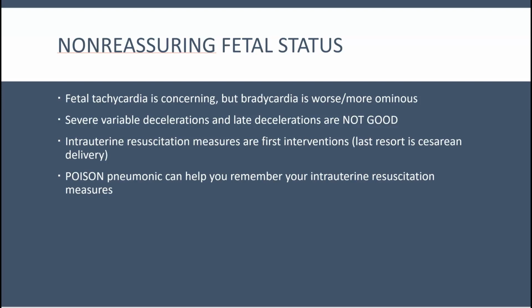The POISON mnemonic is a good tool for helping you to remember what the steps of intrauterine resuscitation are. The P is for position changes. O is to put oxygen on mom. I is for IV fluid bolus. The S is for speck and check, checking for either a dropped umbilical cord or if baby has progressed and is about to be delivered very quickly. The second O is to turn off the oxytocin if it's on, and the N stands for notifying the healthcare provider in the event that you've tried all your nursing interventions and baby's heart rate still isn't up.